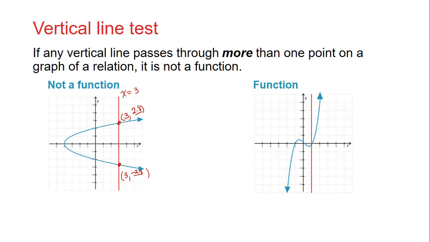Now I have another example, which we'll talk about later, that is actually a graph of a polynomial function. It starts in the third quadrant, goes up through (-1, 0), goes up a little bit, then through the origin, and then back down, and then up through (1, 0), and then continues up. When I draw a vertical line through any point on this graph, it only hits one point of the graph. Since each vertical line hits only one point on the graph, it is a function, because that shows me that each x value corresponds to only one y value.